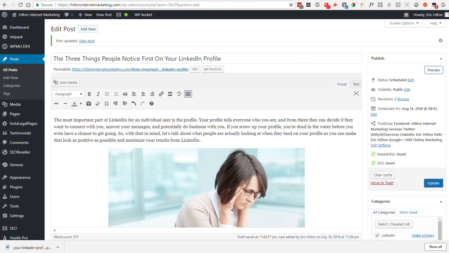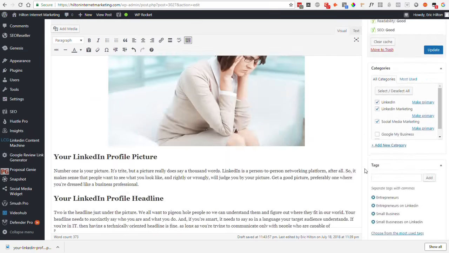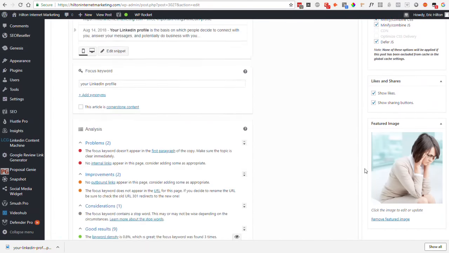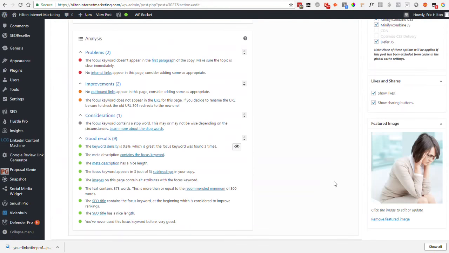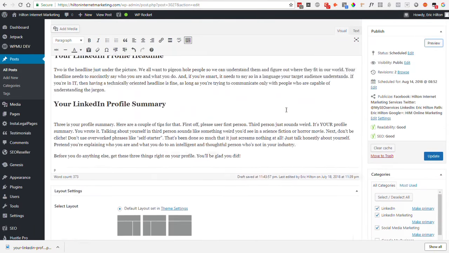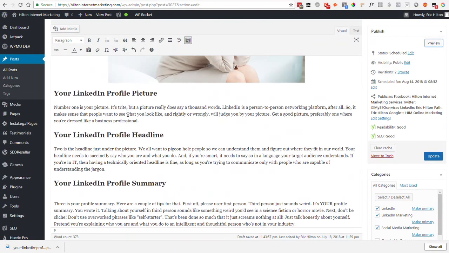Okay, and so we're already getting there. And the other thing is we're not finished actually, even though this is green. There's one very important thing here. The focus keyword doesn't appear in the first paragraph of the copy, so I will actually change that. And then I'm going to rewrite this blog post later. I'm not going to do that right now, just for this video.